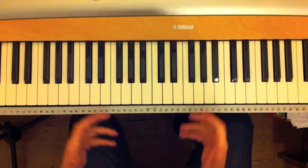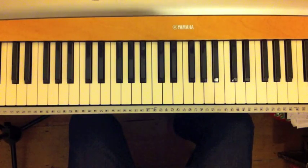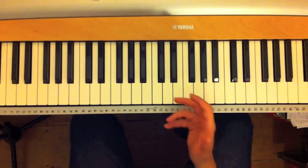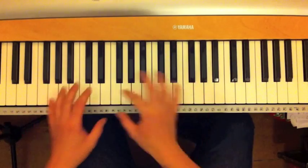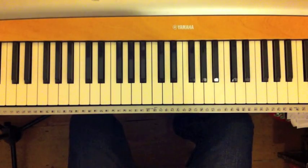Being able to do split chords competently and comfortably is also a great way of looking really cool on the piano, looking like you really know what you're doing without actually doing anything too difficult or challenging. You can typically play split chords in just a very basic hand position without moving around too much, but it looks cool and it sounds cool, so they're really useful.